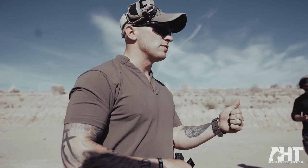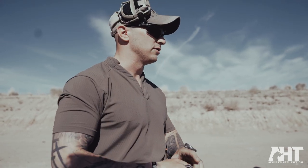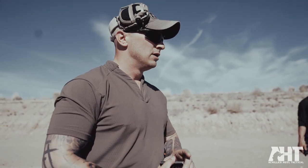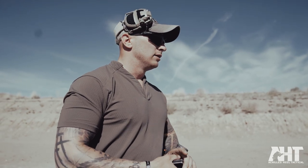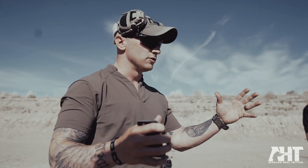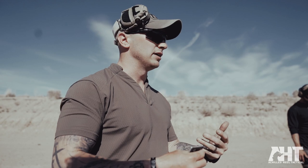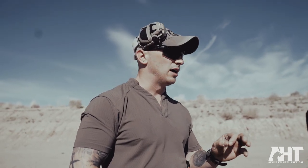Not just the first round out of their gun, but the last round out of their gun needs to be accountable. So I came up with it almost four years ago, when ammo became kind of hard to find. And my department was saying, hey, we need to scrunch our ammo allotments. So I was like, shit, how do I come up with a qual or something, a performance on demand based standard that I want to hold myself to at a cold pause, right?